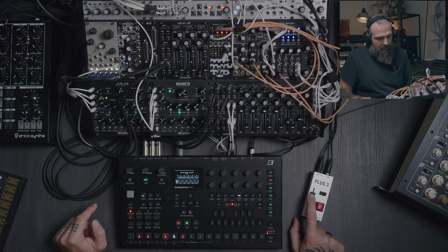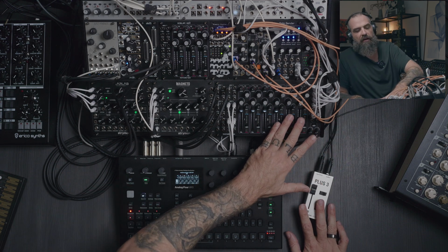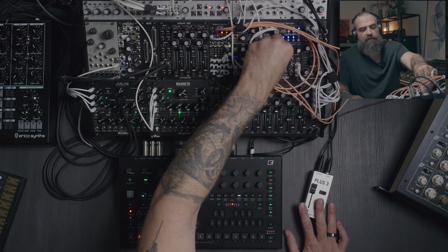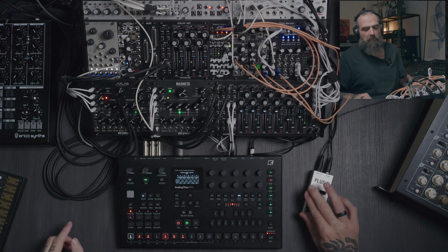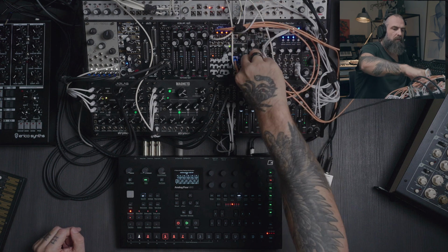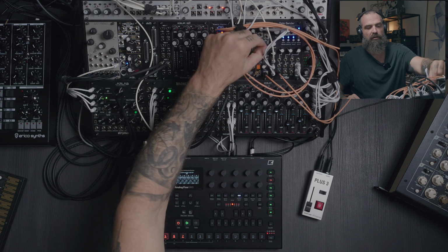Whenever I push it, I change the sound of every track and I make it very weird. And I have the chance here to work with that until I want to bring everything back. I have also a lot of automation going into the Mimeophone to create all of these glitches.